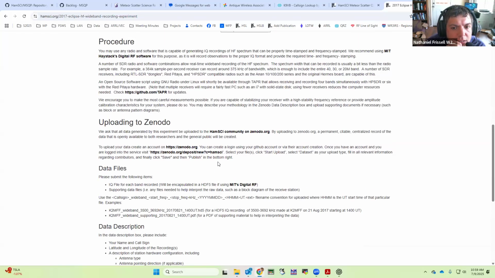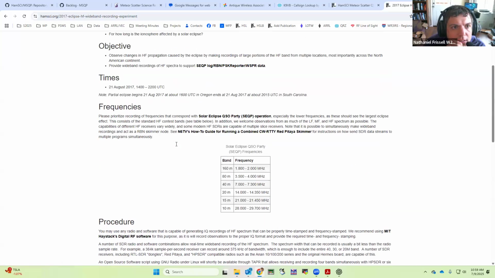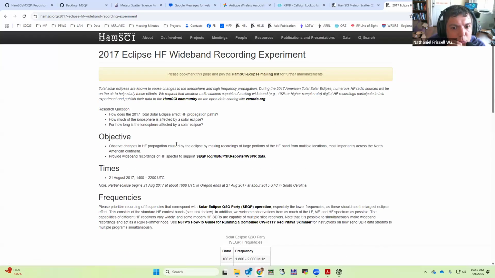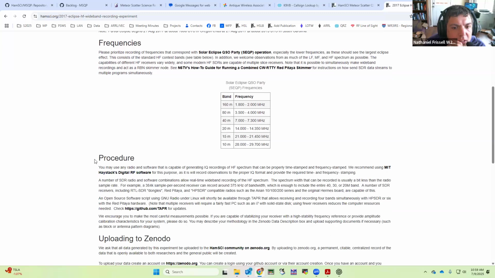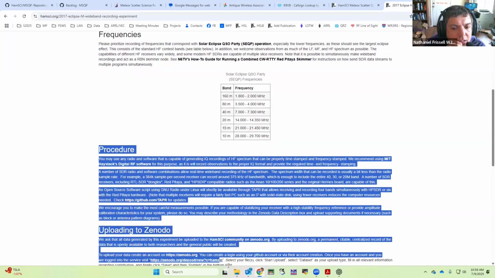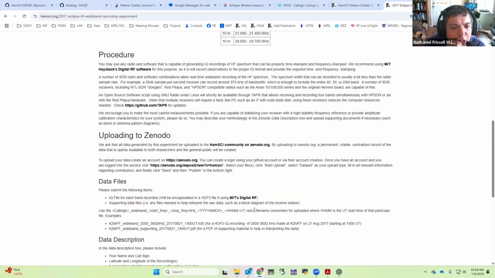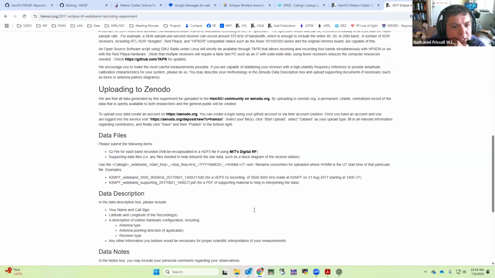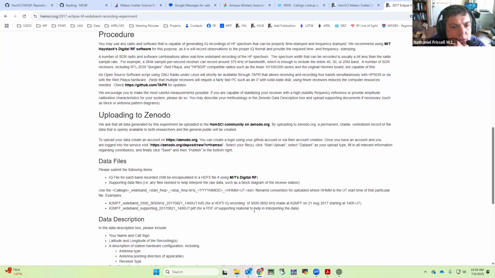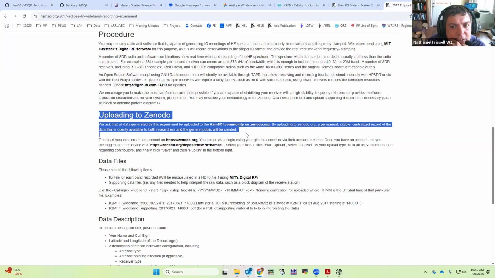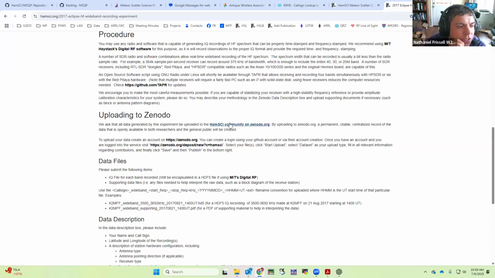This might be the best. This is from the 2017 eclipse, but this might be the best write-up that we've had so far about having people actually upload things to Zenodo. So there's a paragraph here that talks about uploading to Zenodo. So Zenodo is a data repository system.